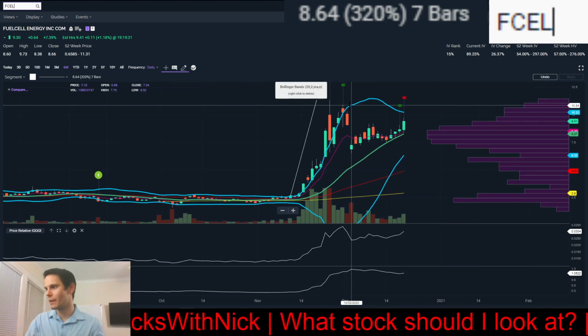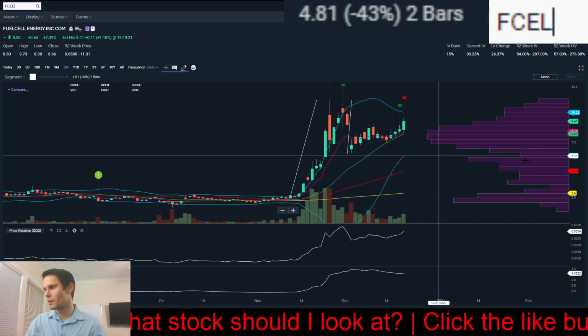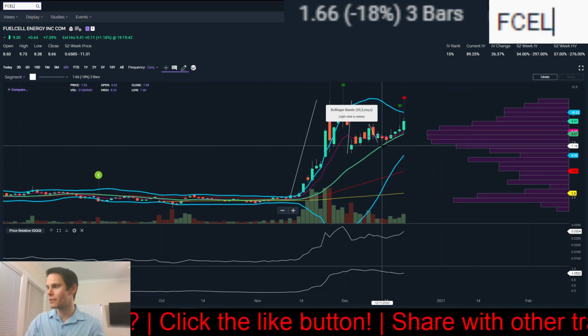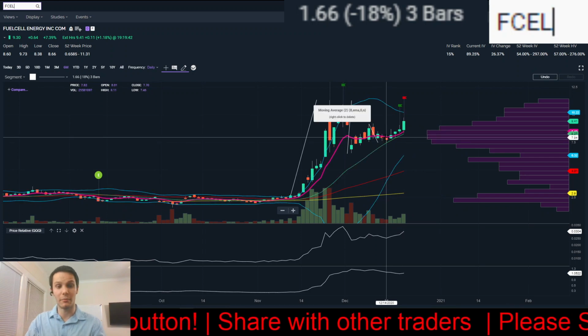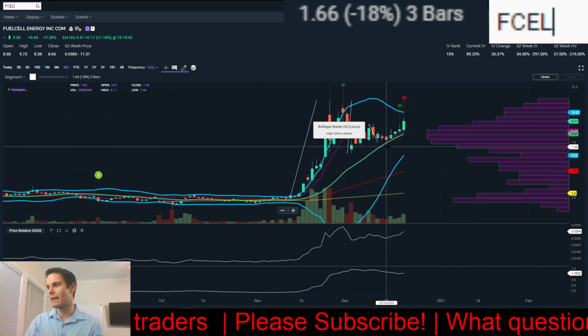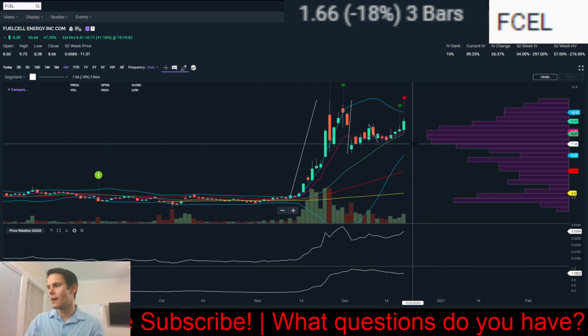But we had that first pull down, from the high to the low, 43-ish%, and then the second pullback, 18%. And then you can see the 20-day simple moving average starting to run up and provide support. On December 14th, the low of the day bounce there. On December 16th, the low of the day bounce. And that's after that second bounce and this starting to coil very tightly. That's when I put it on my watch list.